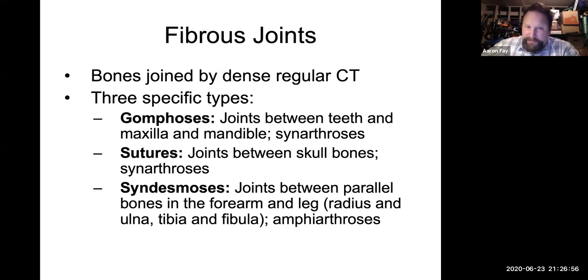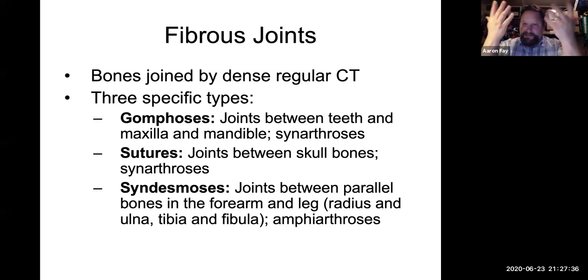Now the last one is a bit of a funny sounding name, and people can get a little bit confused with some of the names that will come later. It is syndesmosis. Syndesmosis is the kind of articulation that you find between the radius and the ulna and the tibia and the fibula. If you remember, radius and ulna had those two interosseous borders that were connected by interosseous membrane, right? Well, that interosseous membrane is made of dense, regular connective tissue, and that is an articulation holding those two bones together. So it is a syndesmosis, right?